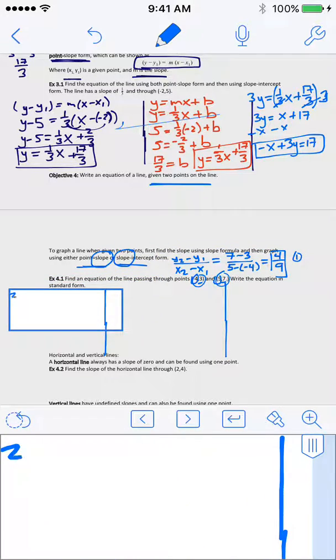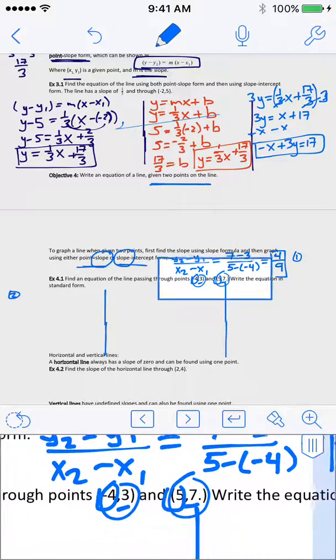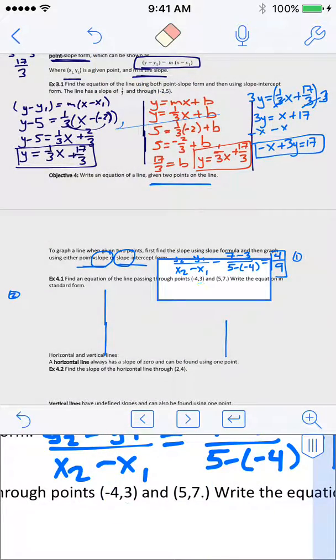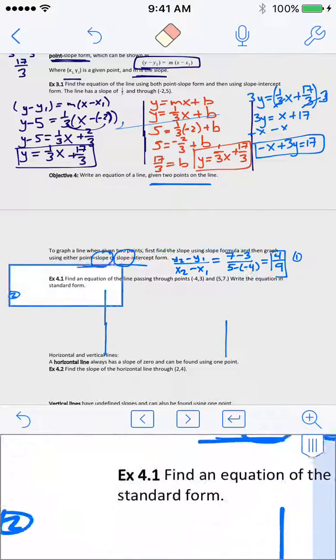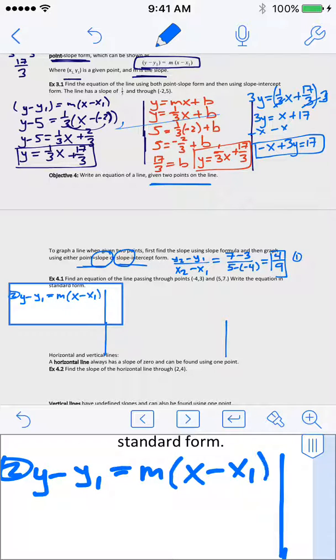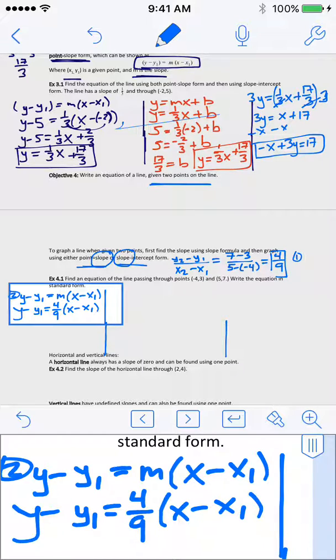Now let's go try point slope form. Now we have a slope, we have a choice of point, right? So we have 2 points actually. They gave us more points than we needed. And we can go use our point slope form. Point slope form looks like y minus y1 equals m times x minus x1. All right, I can plug in that slope I know, the one we just found. Everything else I'll keep the same for a moment, but I plugged in that m of 4/9.